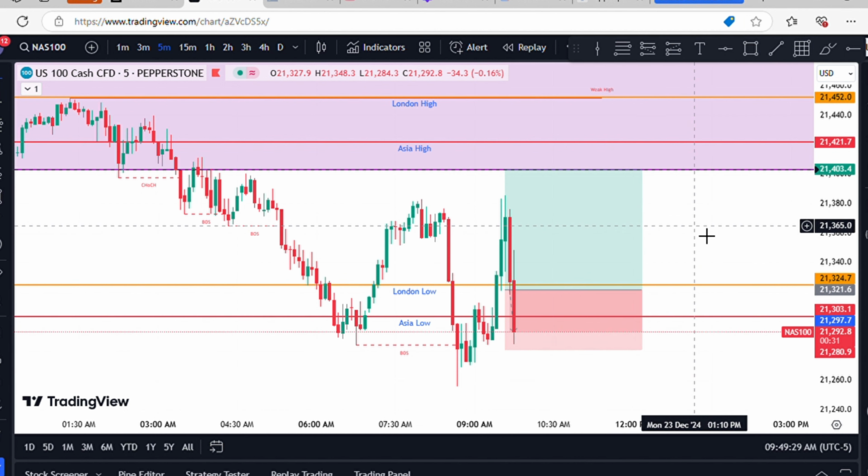As you can see, price ends up going to stop loss here. I'm not too upset about it. You feel me? I had a perfect trade. I had the sweep of Asia low, displacement above the high, price comes back down into the fair value gap. All I was expecting was price to take off. It was a perfect setup for me. It didn't go in my favor. That's cool. I don't think there was a reason why I lost this trade.